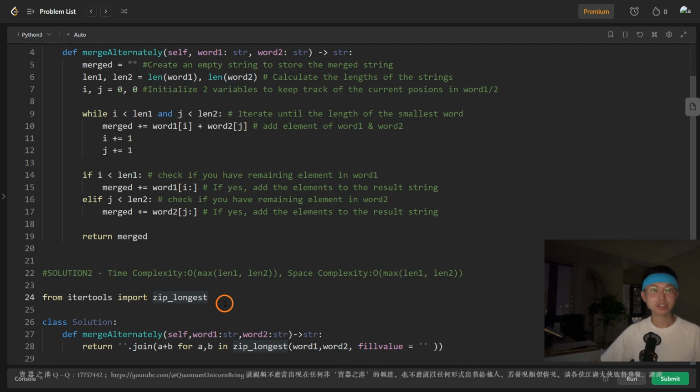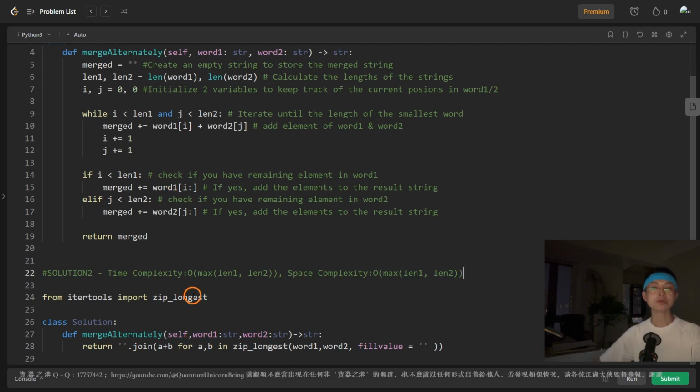So in this solution, the zip_longest function is imported from the itertools module. And this function allows us to iterate over multiple iterables in a synchronized manner, even if they have different lengths. The multiple iterables in our case are word1 and word2.